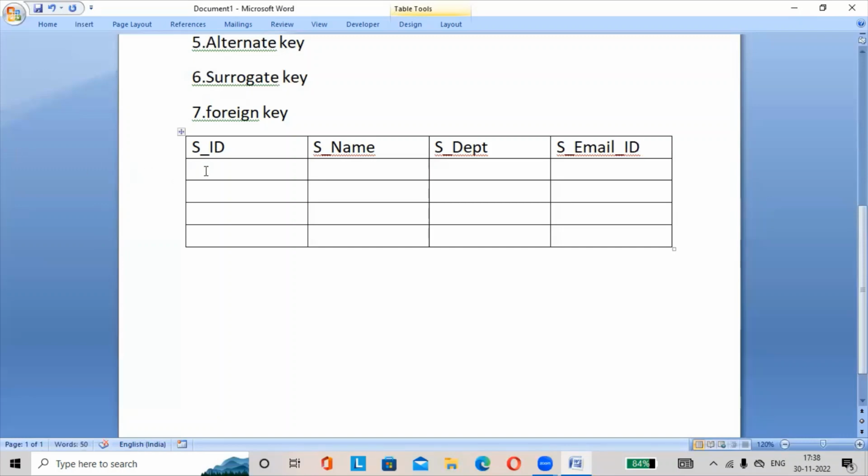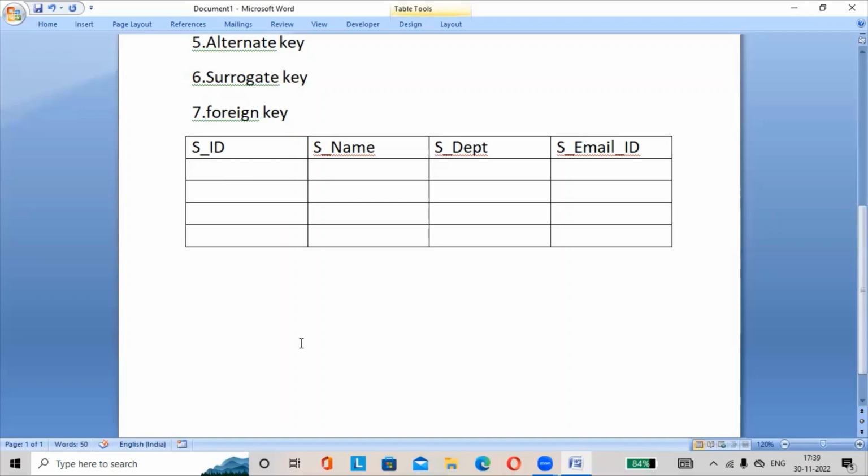What is the meaning of primary key? See here. What are these: student ID, student name, student department, student email ID? These are known as columns or fields or attributes.